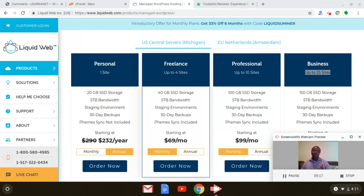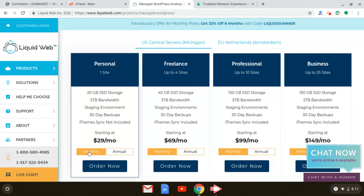Obviously, customer service, extremely important. Affordability. When it comes to managed hosting, you'll see that most web hosting providers that offer or specialize in managed hosting itself tend to align themselves with the same pricing. They have the same price points. I think it's very affordable when you compare them with, for example, WP Engine. The $29 per month with Liquid Web, but with WP Engine, it's $35. So, I mean, you're saving a lot of money by doing that.